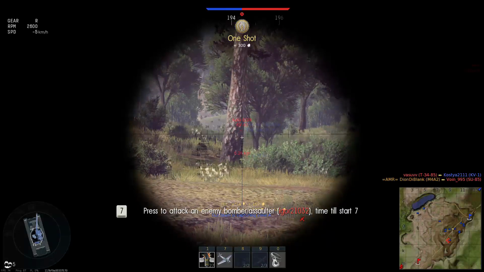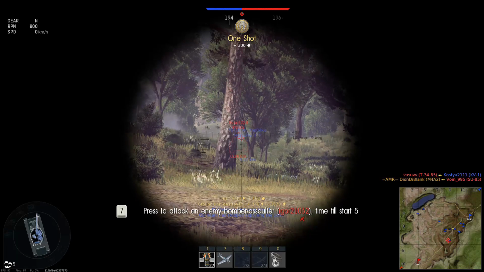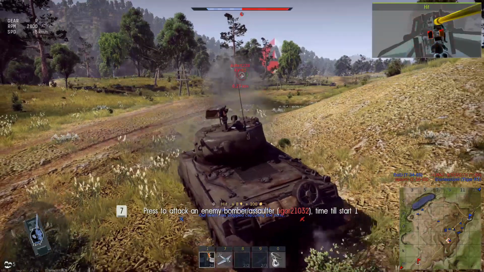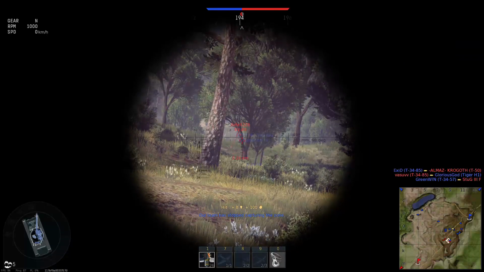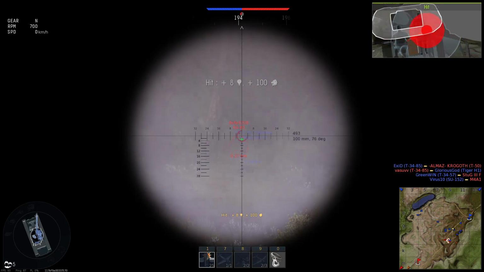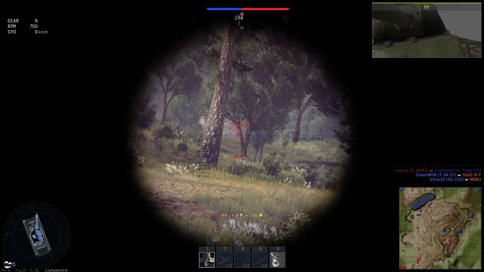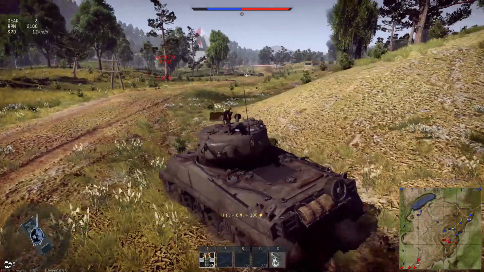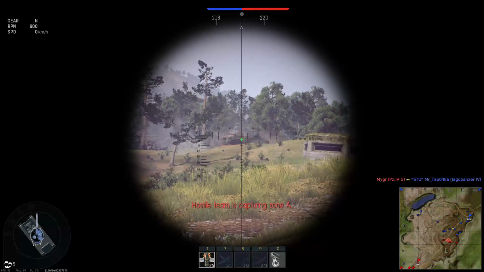So we took out a few enemies there. We even got the KV-2 as well. A little bit of damage to the cannon barrel, nothing substantial. He shouldn't be able to actually see us or hit us, because Russians are really notorious when it comes to the depression on their guns. They really just cannot go downwards at all.